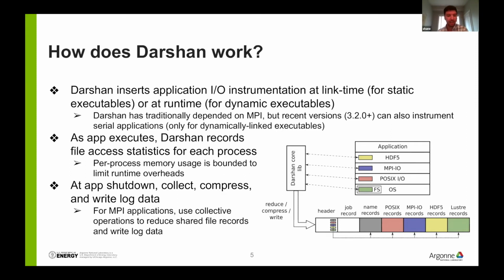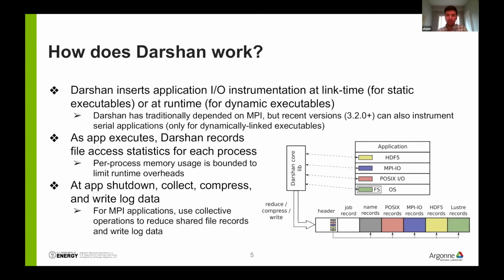For MPI applications, there's an additional step where we reduce records that are shared globally. So if you imagine every process accesses a shared file and has an independent record for that, Darshan will condense it down to one record to save space. And we also use MPIO for MPI applications to write the actual log file.